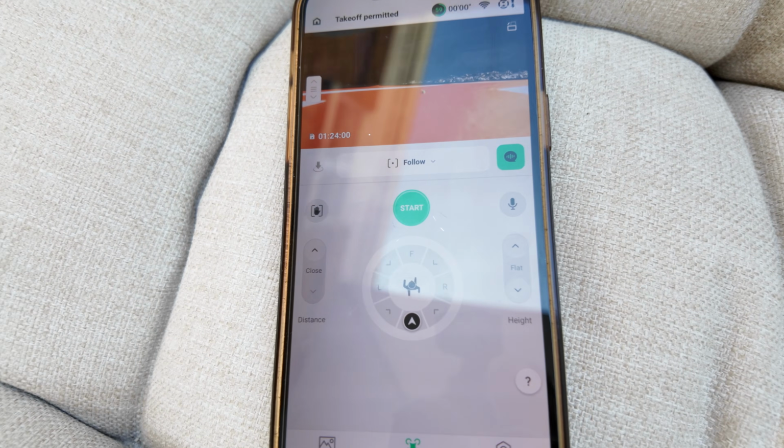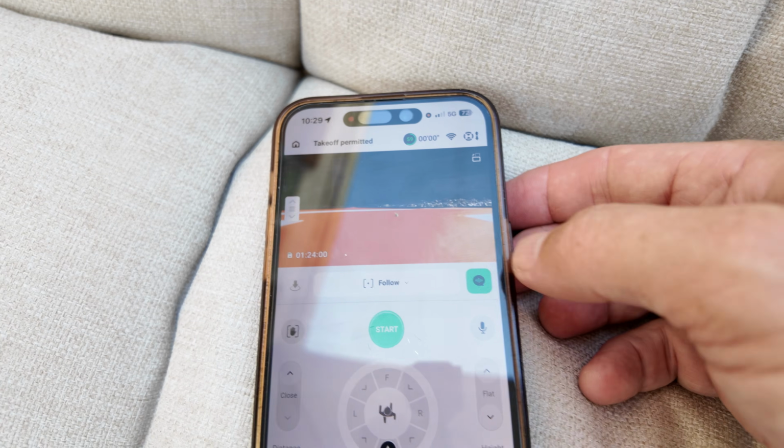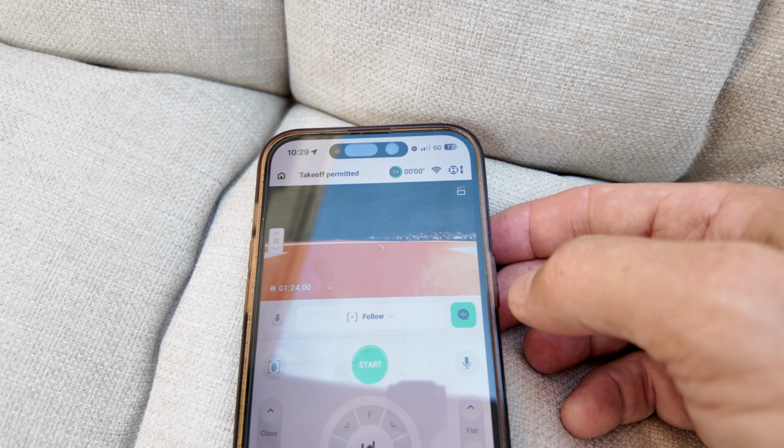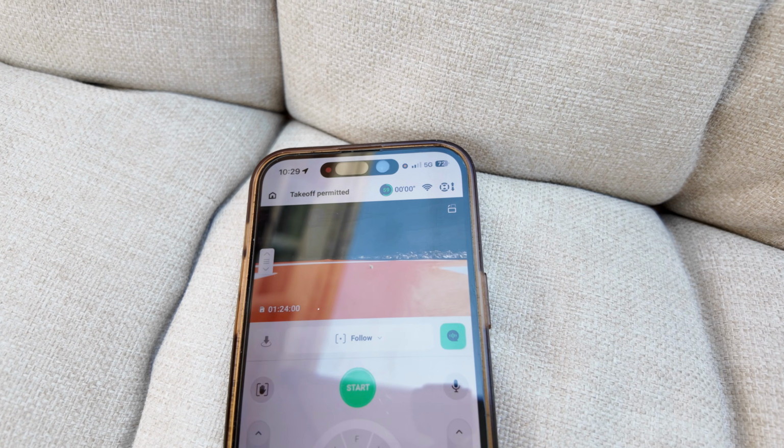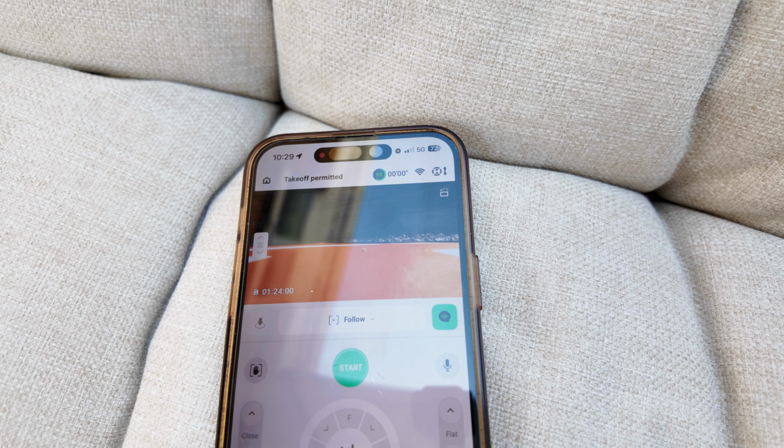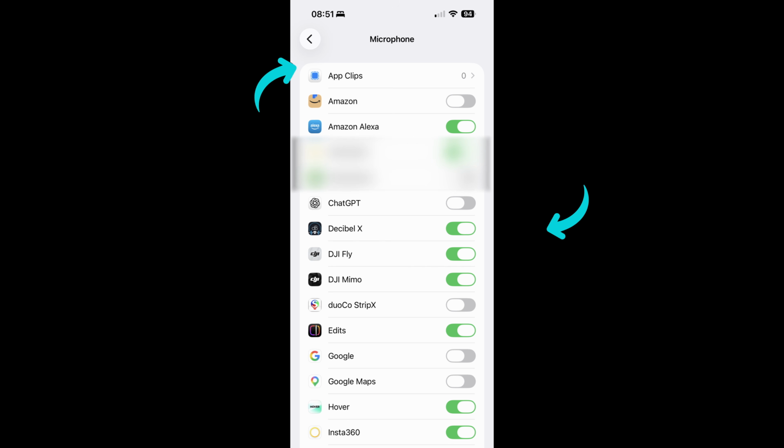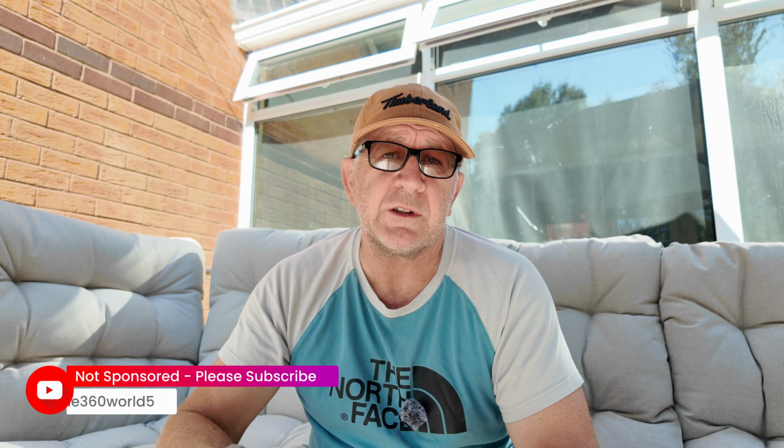And now I'm trying to switch that off, and I'm pressing the button, and you can see that it's not switching off either. So there's definitely something wrong with the voice commands. So that's the first bit. As you can see, like William, I haven't been able to get the voice commands to work on the DJI Neo 2 either. I have checked the settings. I got the microphone activated. I went through everything I could see. It's all set up correctly, but there's no hey fly coming onto the drone itself.